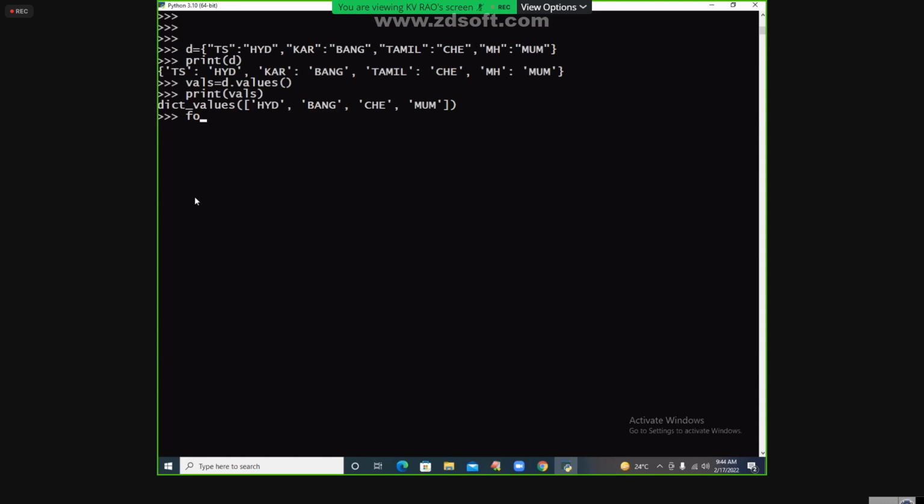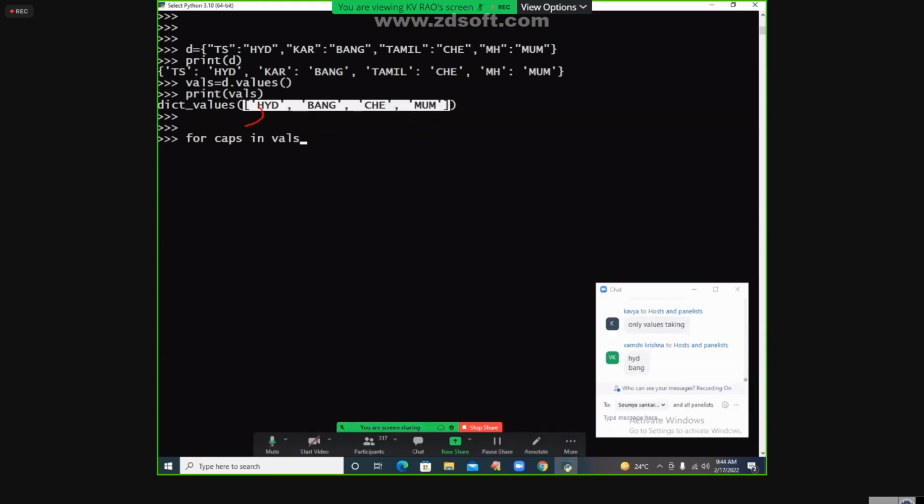Okay, happy. How do you print this another way, sir? See, my dear students, I am writing for cap in vals. Vals is containing these values. What is happening at that time? The first value is kept into cap.